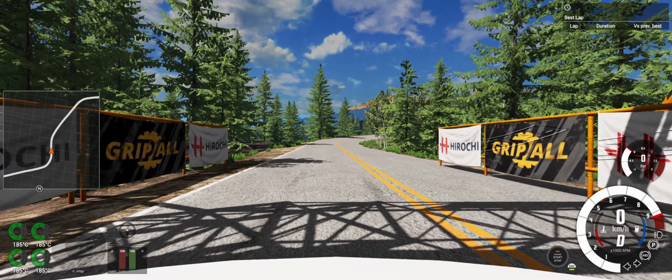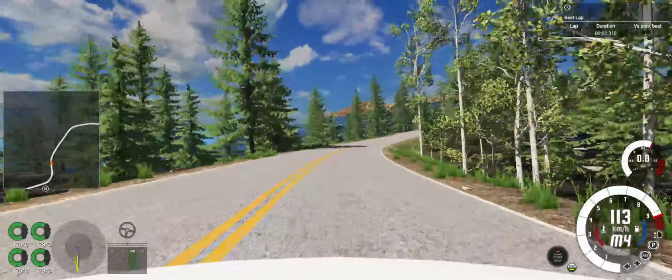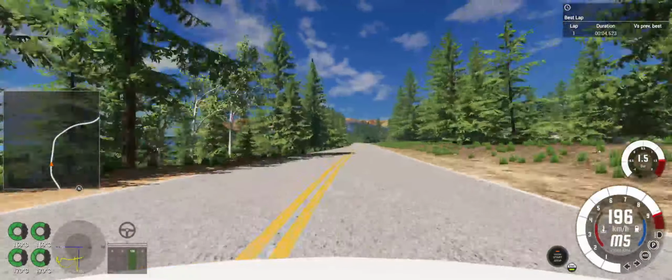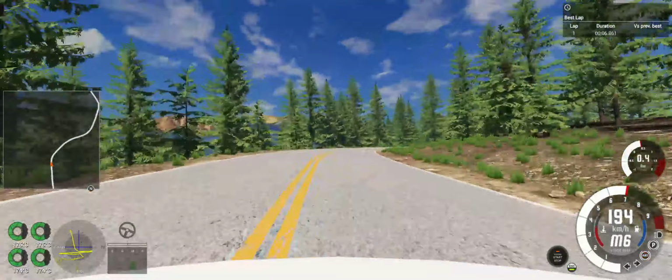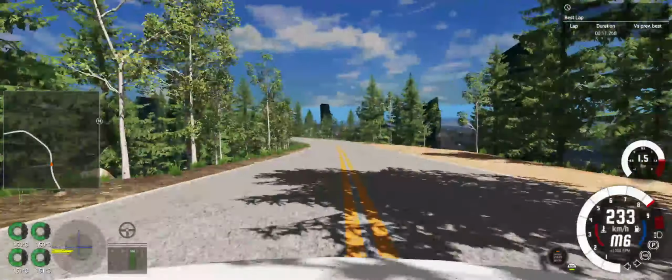Don't worry, after an hour, I finally got a lap down. And at this point, I was nursing this car around because I had crashed for so many different reasons. It wasn't always just in the same area. It was just so unstable, this car.